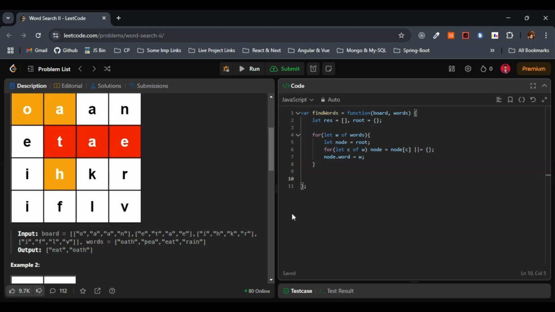So if you remember, the next thing, step 2, was we have to iterate over each cell in the board. To perform the DFS, we have to iterate over each cell in the board, right? Before iterating over each cell in the board, we need DFS. We are going for the recursive DFS here. So we have to first consider the helper function, right? I'll just consider the DFS helper function here.